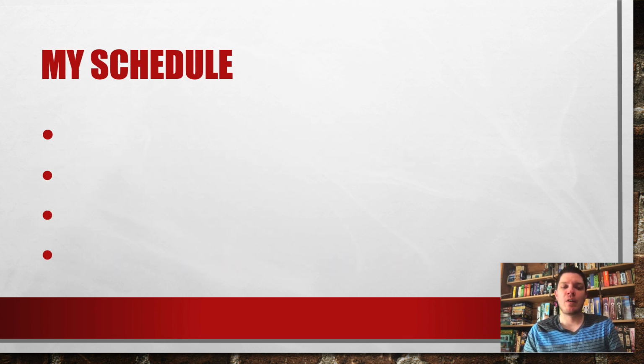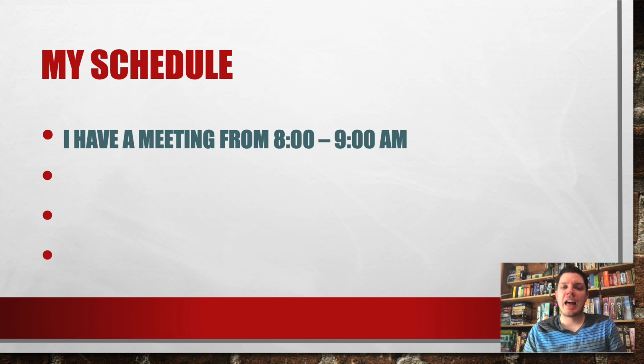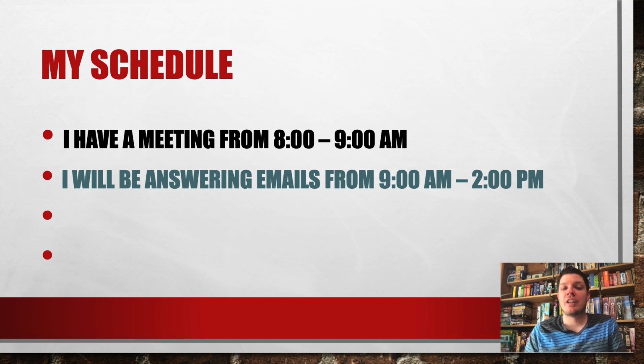Let's just quickly go over my schedule. I have a meeting from 8 o'clock to 9 o'clock every morning with the other math teachers. So I'm not available then. I'm going to be at a meeting on camera. But I will be answering emails anytime from 9 in the morning until 2 in the afternoon. I am at my computer answering emails. I can't go anywhere. I have to be at my computer for that. So if you're having a problem with an assignment, that's the best time to catch me.